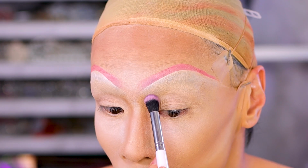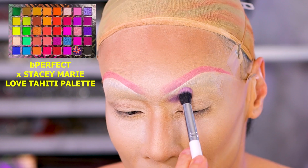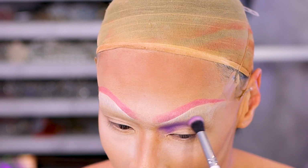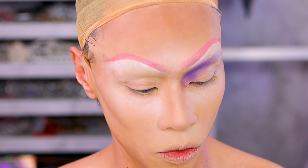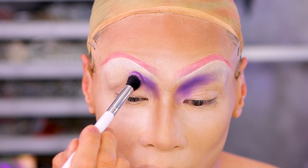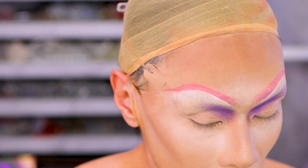I'm just going to pack it in here to start to build up my crease. Today I'm going to go for a kind of half cut crease. So I'm just going to wing this out here. See, that really lays it on quite fast. I'm just going to do the other side. Just packing and doing my half cut crease and winging it out a little bit at the end here.